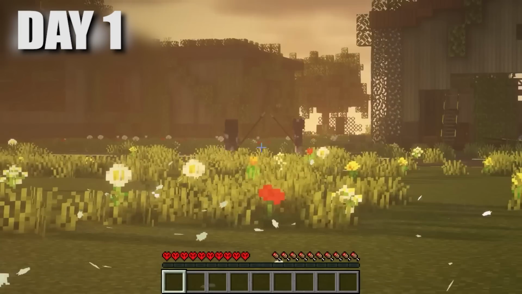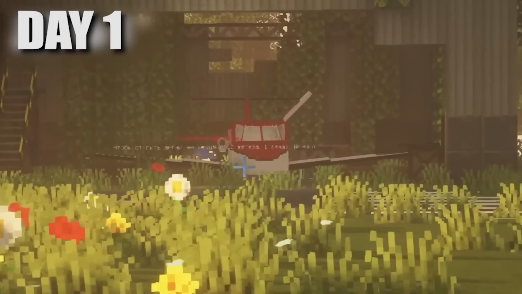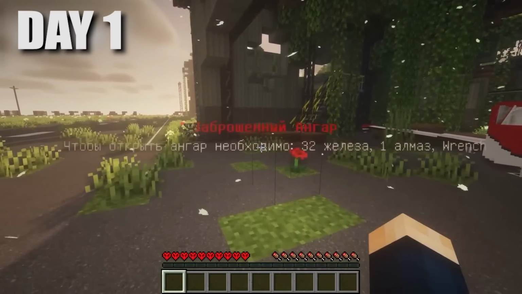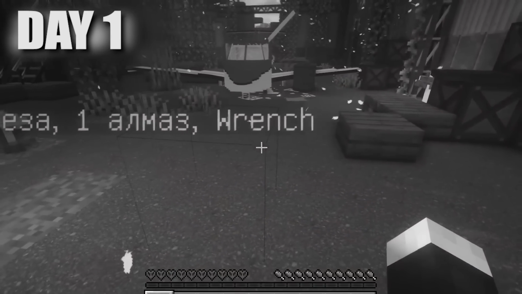Where am I? Look, there's some weird monsters already. And there's a plane, look, and some kind of message. Wow. Let's try to get to the plane first. I see an abandoned hangar. To open the hangar, you need 32 iron, 1 diamond, and some other weird English word.